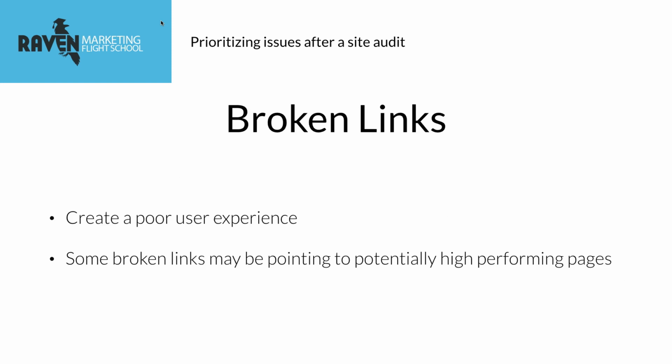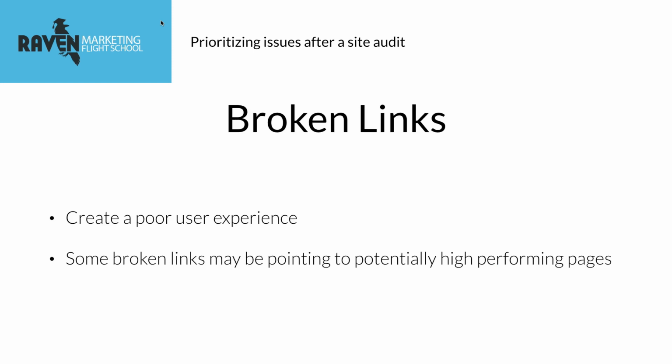A lot of even the algorithm updates that have been going on with Google over the years is related to user experience. And so you don't want somebody coming in and a quarter of the links they're clicking on, whether it be internally or externally, just take them to a broken page. It's a horrible experience, looks bad on the site, and a lot of people will just bounce out. And so I want to fix those.